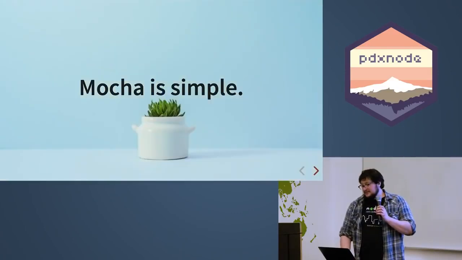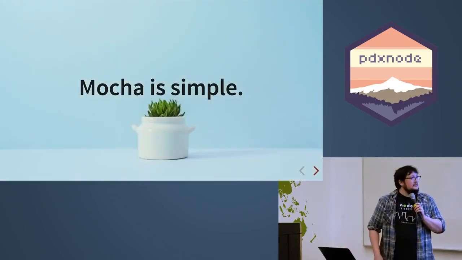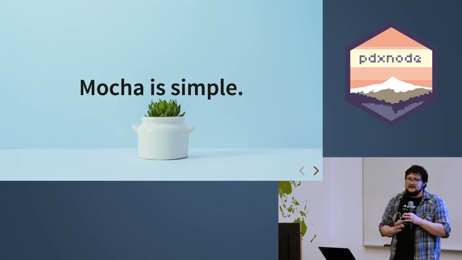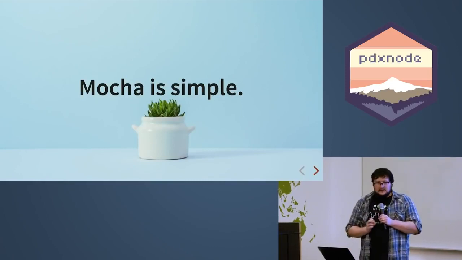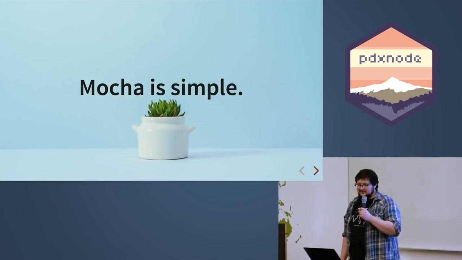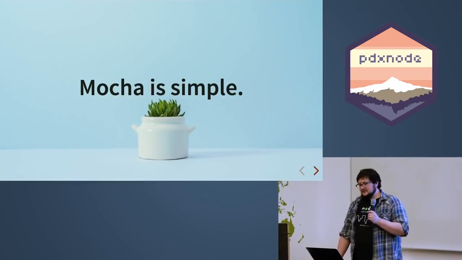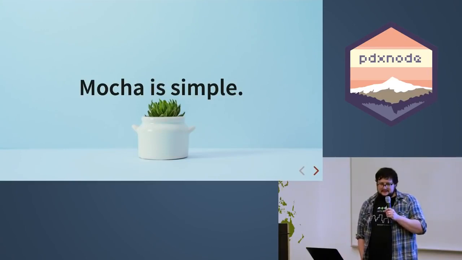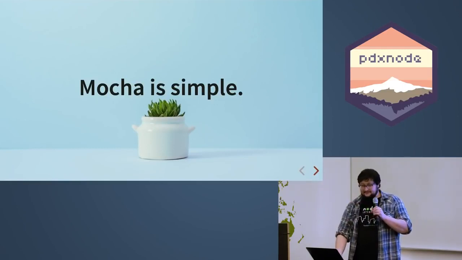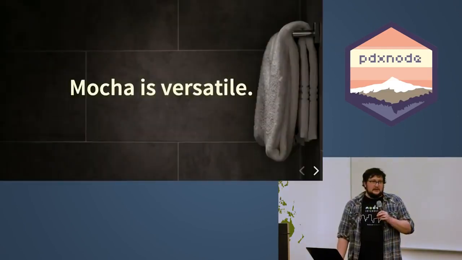Anyway, so what's cool about Mocha? Mocha is simple. It's got a very small API surface. It's easy to learn. There's really just not a lot you have to remember when working with Mocha. It kind of does one job, and it seems to do it well. It lets you write your tests, and it kind of wants to get out of the way, and because of that, it's very versatile.